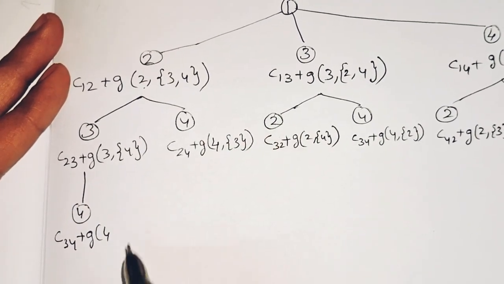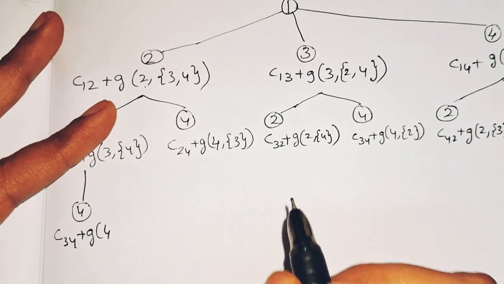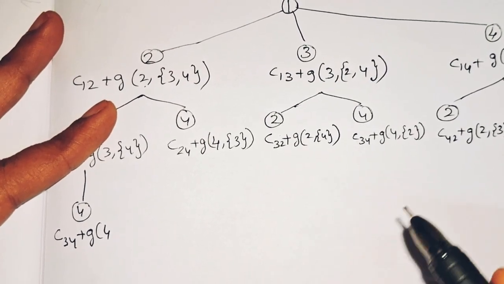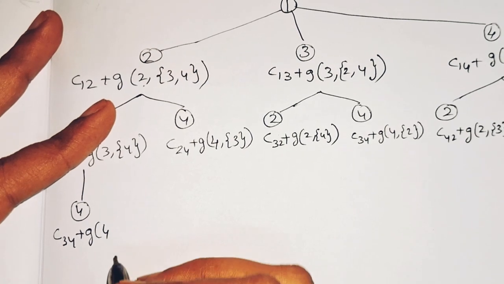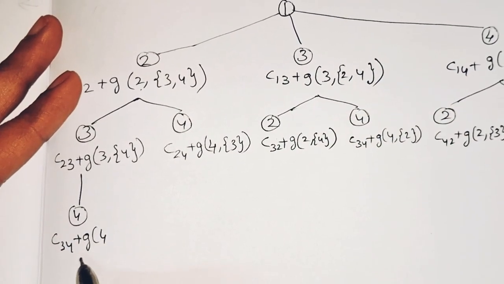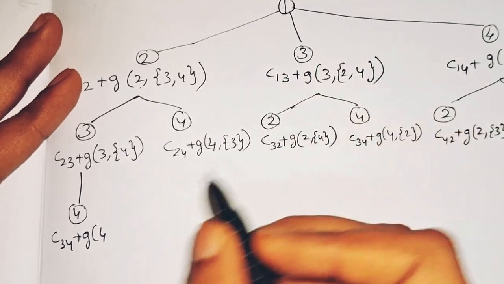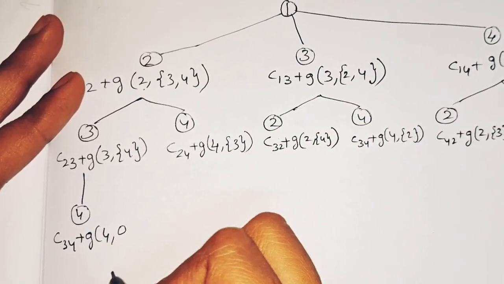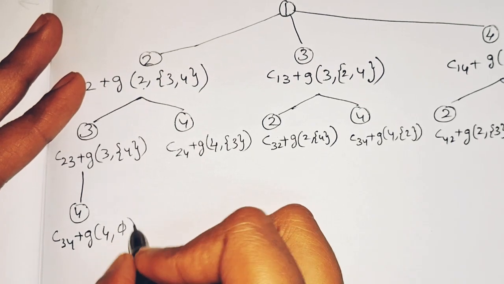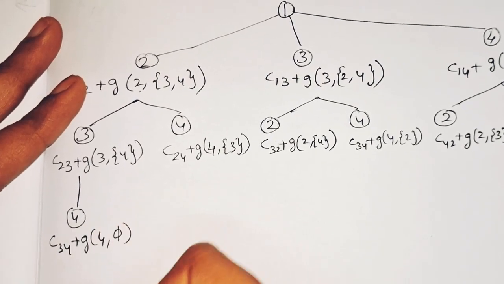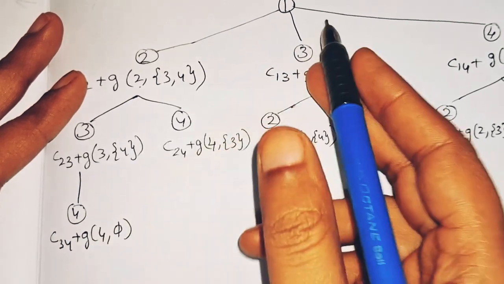So in the traveling salesman problem, we have to start from the source city and visit all the nearby cities and again reach the source city. Okay, so after reaching all the nearby cities, again we have to reach the 1. Okay, so we are not mentioning that one here. So 4 comma null we are writing. Okay, so here the null means next we have to visit the neighboring node 1, right?